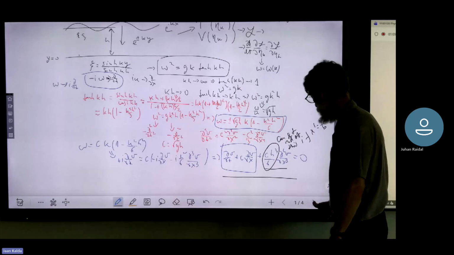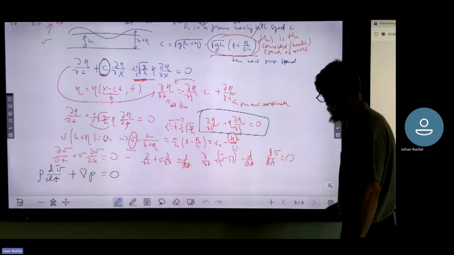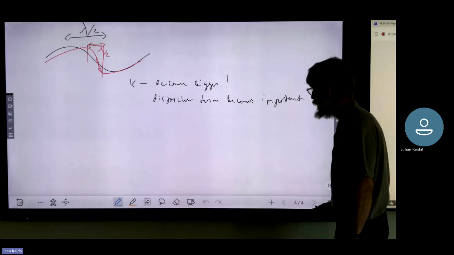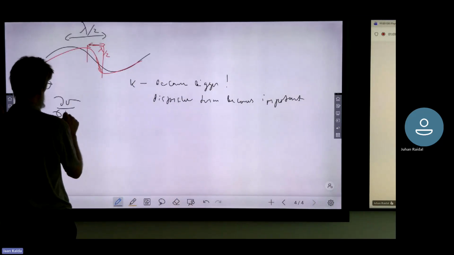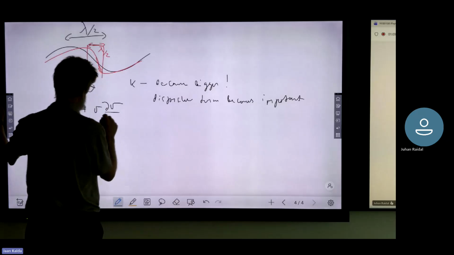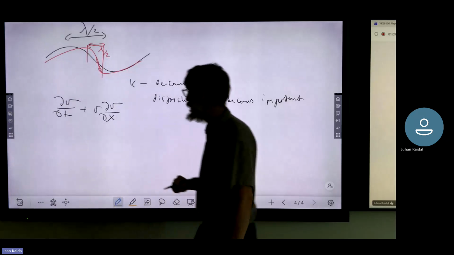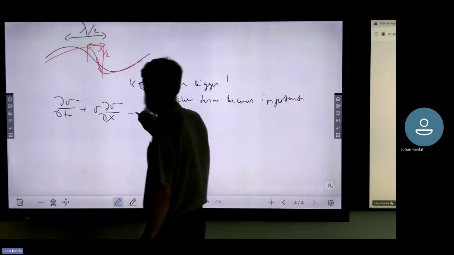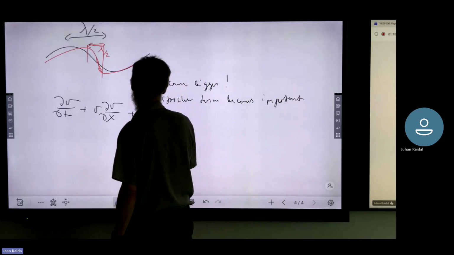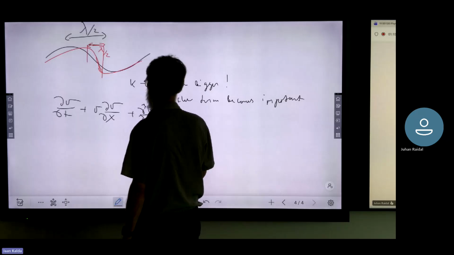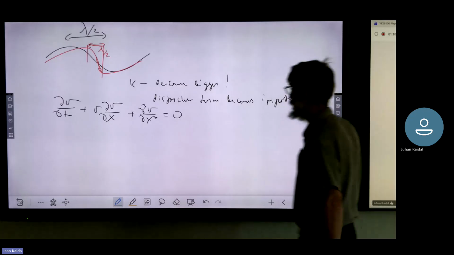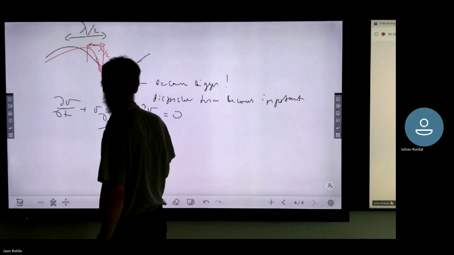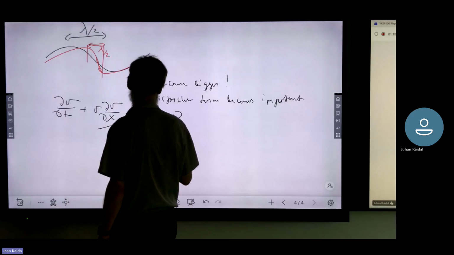And so bringing all that we have together, our equation becomes dv over dt plus v dv over dx. This is a full derivative thing. And then the term d cubed v over dx cubed equals 0. Now we have both nonlinearity and dispersion. And here we have dispersion.